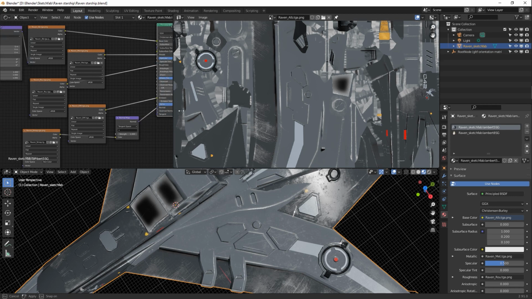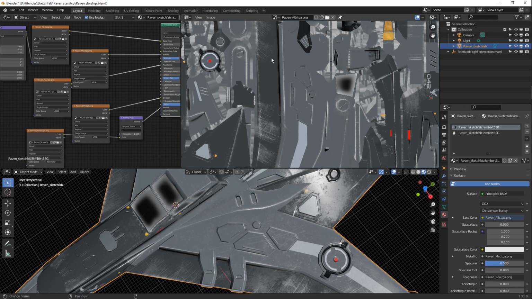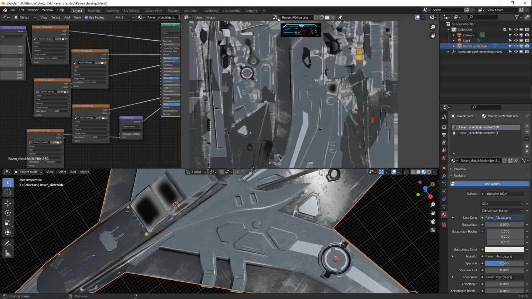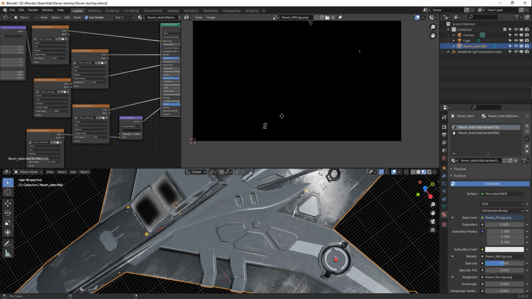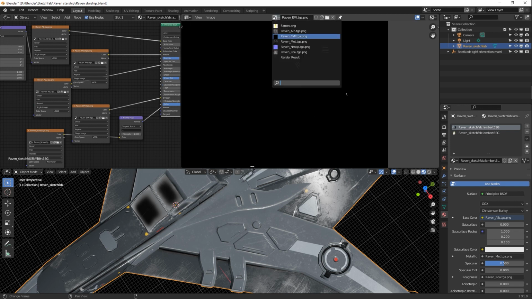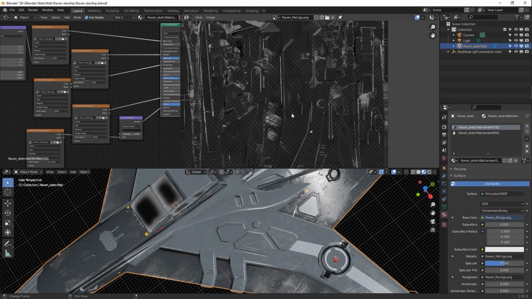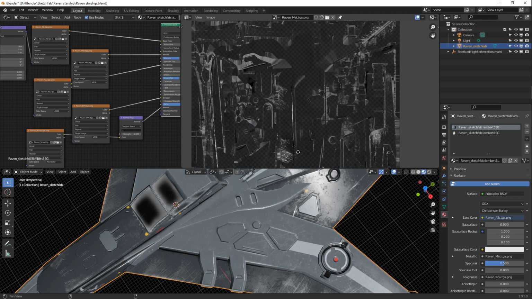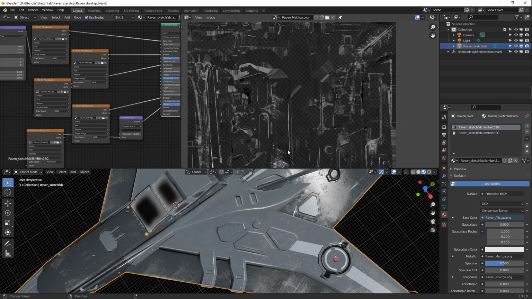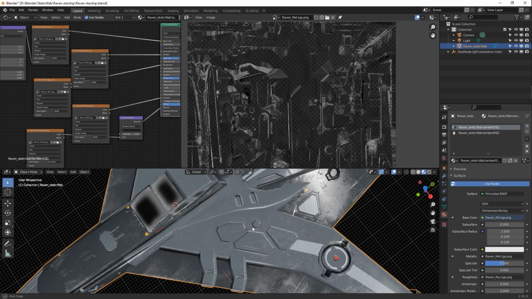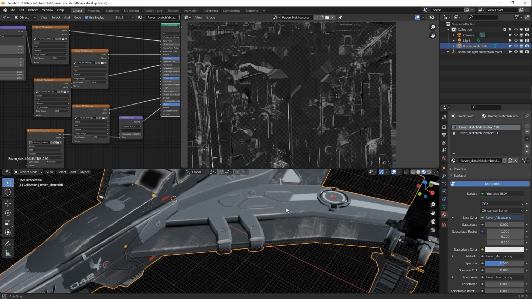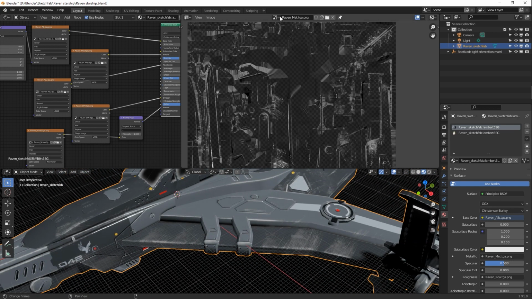So why are there multiple image maps and what do they all look like? Well, they look really similar, but they also look different. So let's go through each one and I'll show you what's going on. Albedo is the surface color. This is the emission. So these are little glowing pieces along the ship. Next is the metal map, similar but very dark and gray. Now, this is just a grayscale map because the brightness value is basically going to interpret into metallic values on how metallic or non-metallic those pieces are.